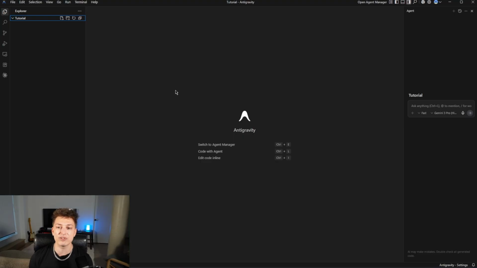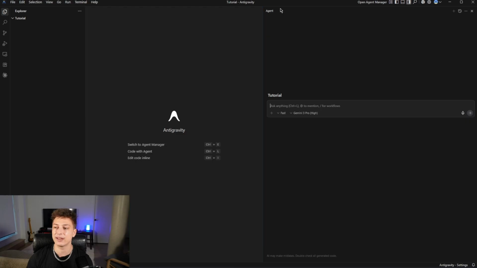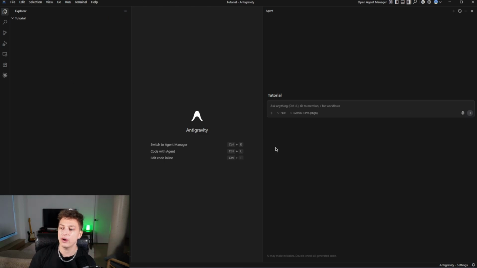This is just a preview. It's not too important. The most important thing is actually the chat right here. This is where you can talk and create code with just talking to Antigravity. So this is where you're going to spend most of your time, as well as here you're going to see the folder structure.